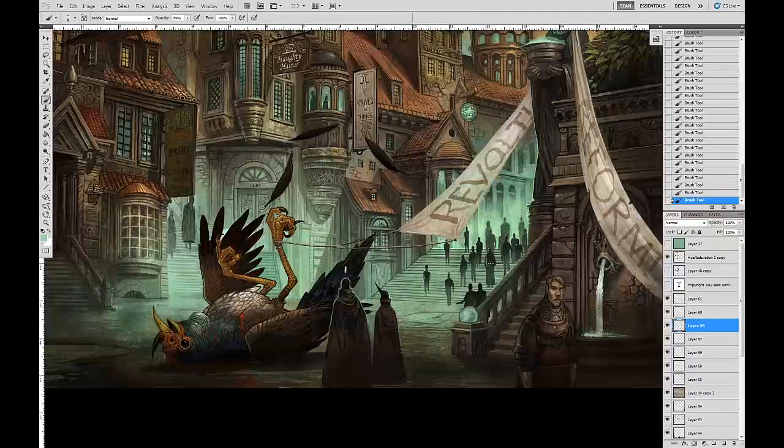Might help to define some interior details on these people. Doesn't take much.